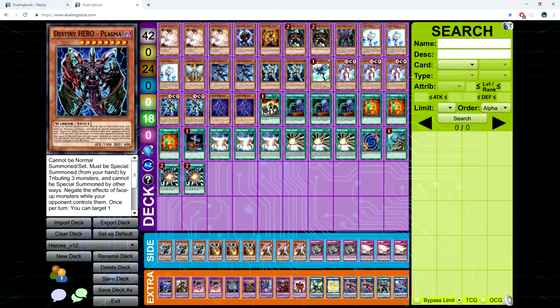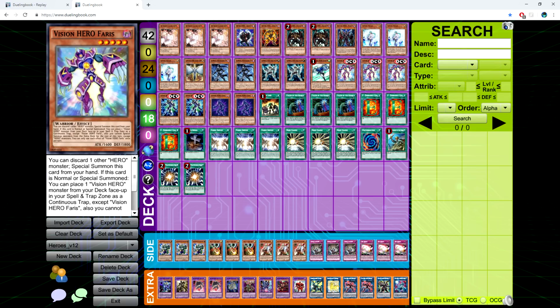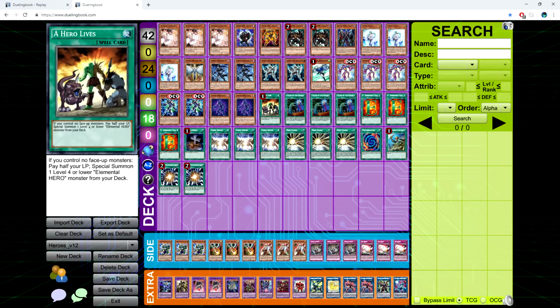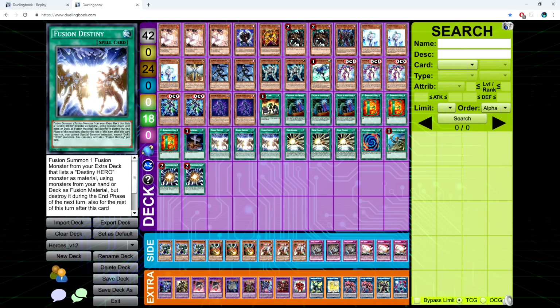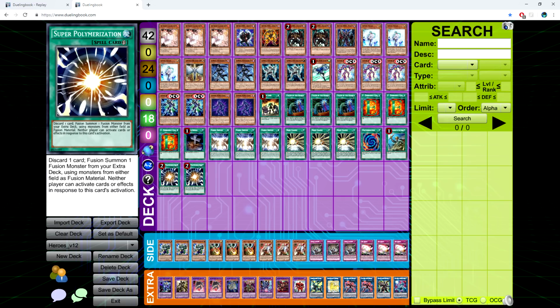2 copies of Destiny Hero Malicious, 1 copy of Destiny Hero Plasma. This card is a walking time bomb. This card's insane. You can summon it by tributing 3 of your monsters, and then it's a one-sided skill drain, and then it can snatch one of your opponent's cards on their side of the field. Card's like, it's stupid. 3 Effect Veiler, 1 Elemental Hero Honest Neos, double Shadow Mist, double Soldier, 1 Stratos, 3 copies of Vision Hero Faris, 2 copies of Increase, 2 copies of Vyon, 1 A Hero Lives, 3 Called by the Grave, 3 Emergency Call, 1 Foolish Burial, triple Fusion Destiny, triple Mass Change, Polymerization, Reinforcement of the Army, double Super Polymerization.